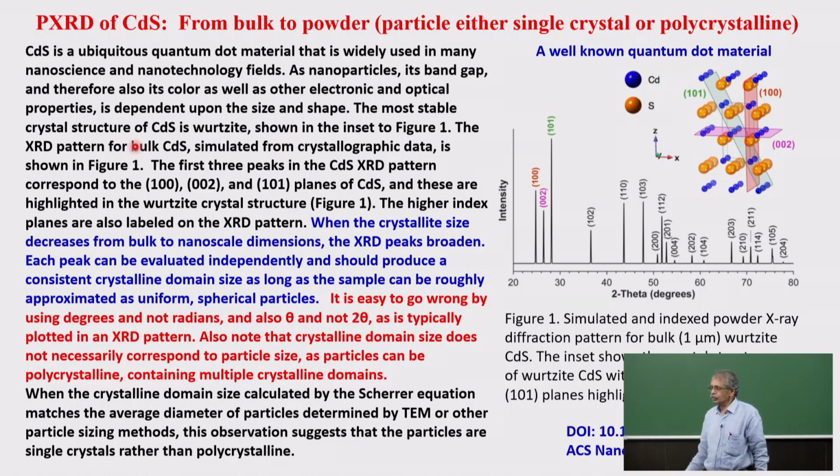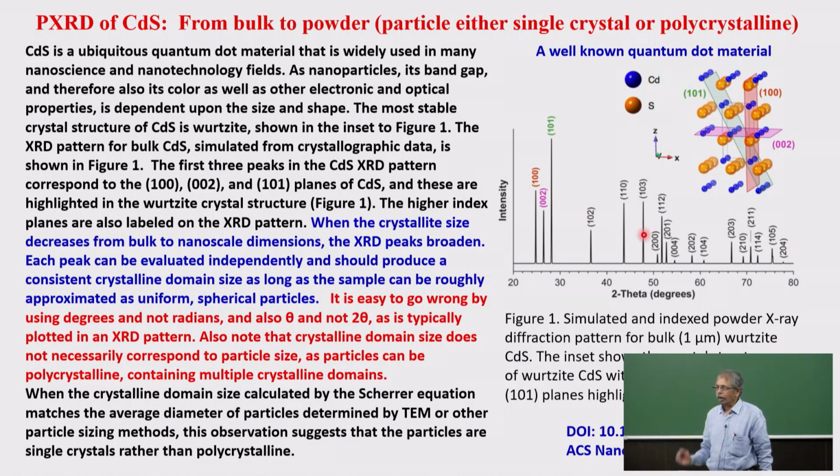For example, wurtzite is the most common form of CdS, cadmium sulfide. If you look at the structure, you can see it's a lattice or unit cell structure, with the sulfurs and the cadmiums in it. You can see the layers of the 100, 002 and 101, a variety of these things. And there are many other higher order reflections as well. You can see that they're very nice.